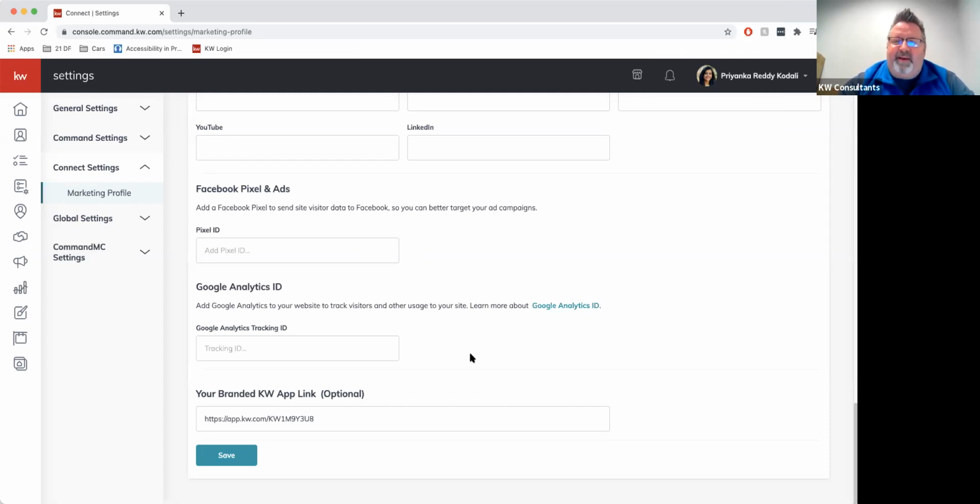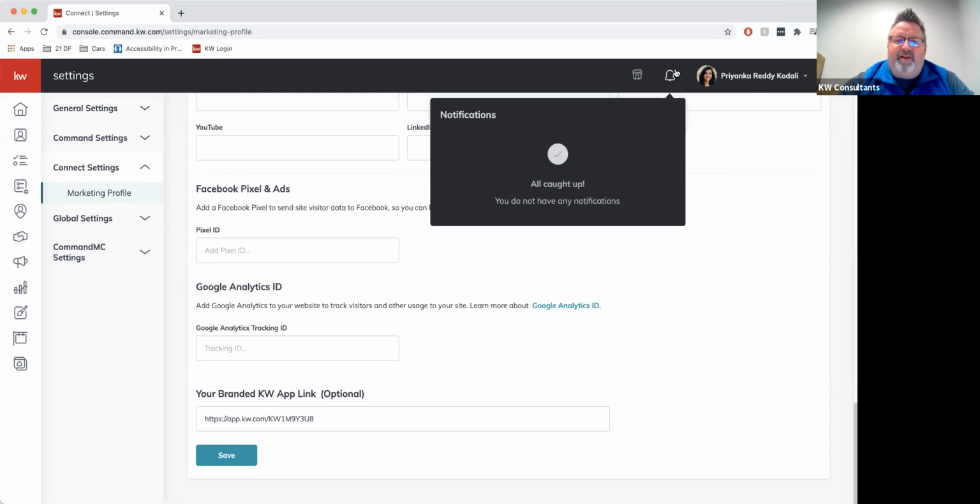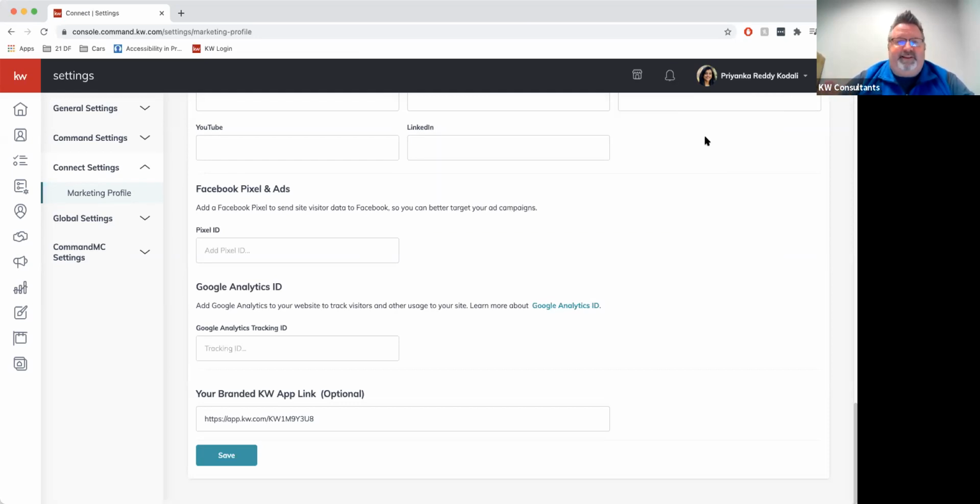If you look up here in Command next to your headshot photo where we click for the menu, that little bell is all your notifications. So right now, if I downloaded your version of the app and searched for a house, $200,000 to $300,000 in Hilliard, and saved that, you would actually get a notice saying, hey, David Satterfield saved this house, or David Satterfield is searching in this area.